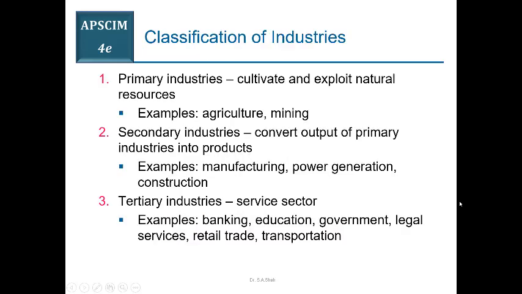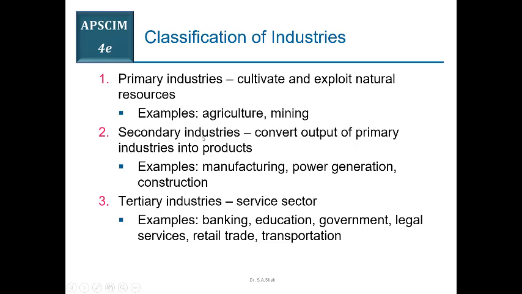Then we discussed different types of industries. ये हमने पढ़ी थी क्लासिफिकेशन ऑफ इंडस्ट्रीज. सो तीन टाइप्स हैं जो कि नॉर्मली हम डिस्कस की थी. Primary industries, secondary industries, and tertiary industries. So primary industries are those types of industries which normally use the natural resources in its natural form. So it basically cultivates and exploits the natural resources. इसमें agricultural और mining industries सब आ जाती है.